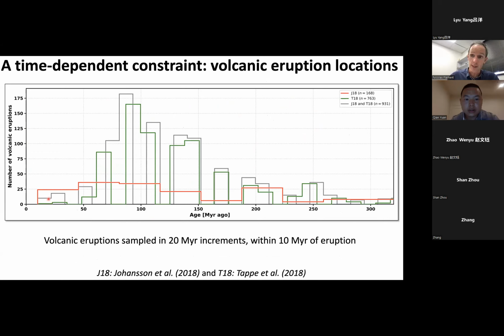So the large igneous provinces, there's up to 30 of them at any point. The kimberlites, there's up to about 160 of them. And then when I combine the two data sets, which I will do for the analysis, there's up to about 180, close to 100 million years ago, maybe 80 million years ago.